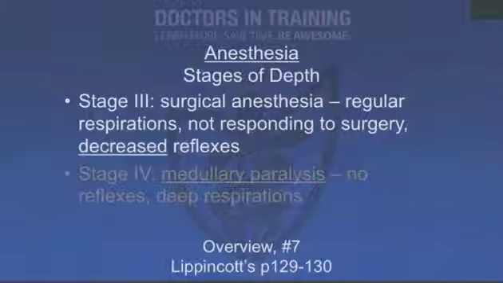Stage 3, surgical anesthesia. It's where you want to be. The patient is down, in the anesthesia parlance. They have regular respiration. They're not responding to the surgery. More and more you'll get decreased reflexes until finally basically the pupils just become fixed. Often they're going to be monitored, one, for their response to the surgery. Nowadays they will check EEG readings and the brain response.